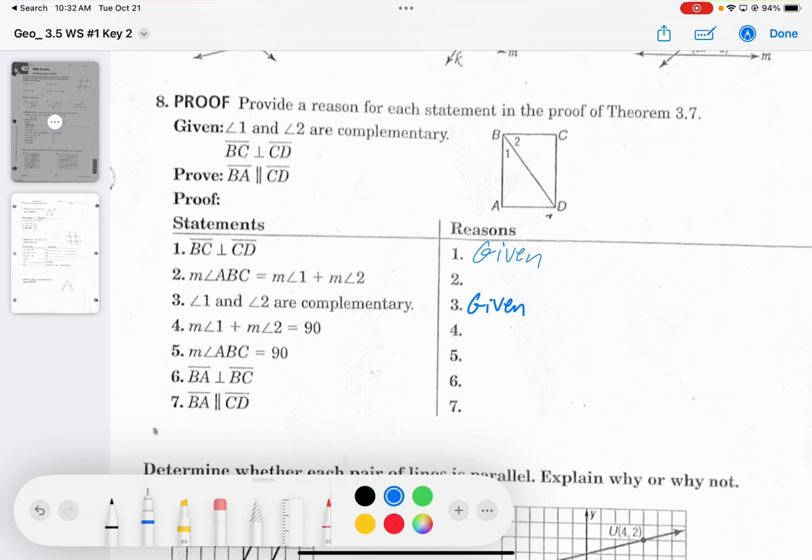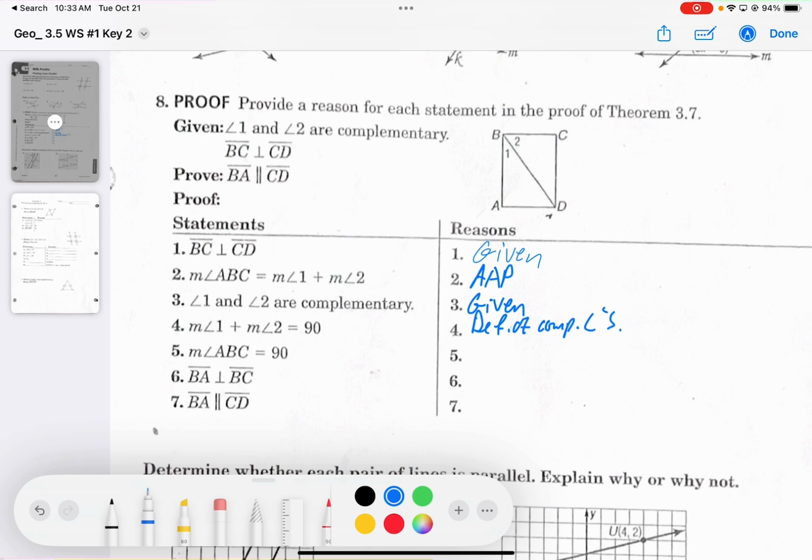Okay? So you had to recognize that they kind of split your givens apart. Okay? All right. Now, what did they use for number 2? Yeah, that's angle addition postulate. Good. So angle addition postulate is what allows us to add 2 angles together to equal a larger angle. Okay. All right. If I know angle 1 and angle 2 are complementary, what can I say? Yeah, so the next one would be definition of complementary angles, because angle 1 plus angle 2 would be equal to 90. So this would be definition of complementary angles.